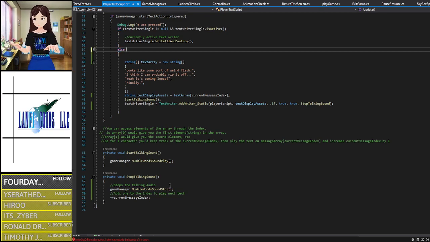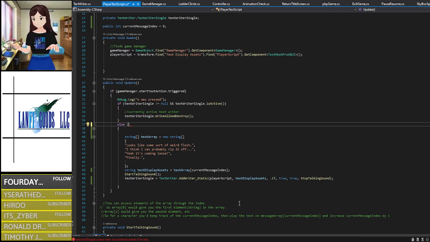Can I add conditionals to else's? I don't remember if I can. Else 0. Let's see. I'll just write something random here.